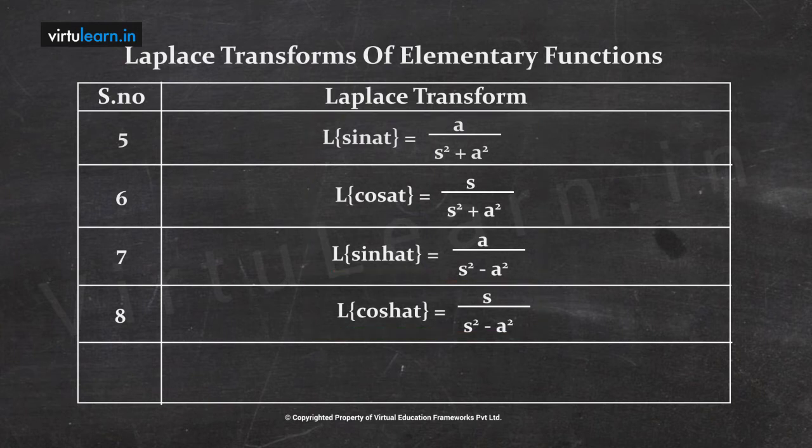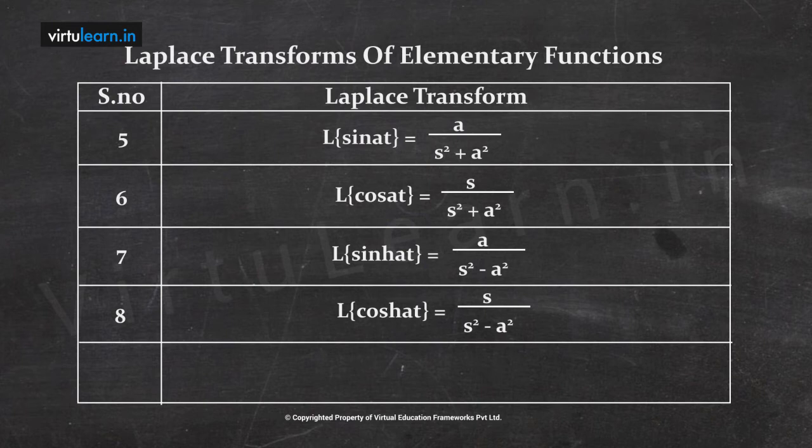And moreover, for cos things, in place of the numerator we are getting s. Observe this one, this is s. For sin we are getting a constant. The coefficient of t here is a, and in sinh at also the coefficient of t is a. That's why we are getting a. For sin at and sinh at, in place of the numerator we are getting a, and for cos at and cosh at we are getting s in place of the numerator. These are very important observations. By these observations we can remember the formulas very easily.